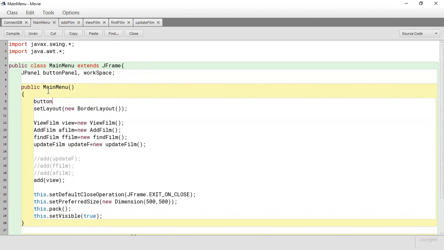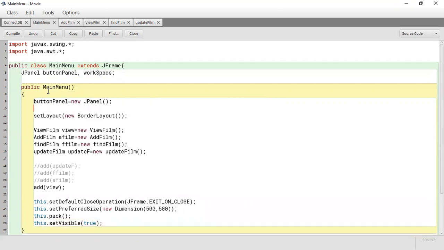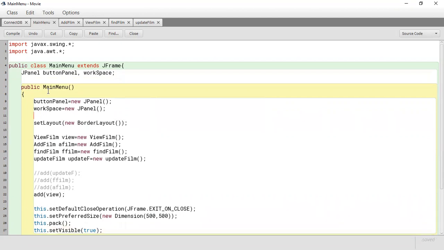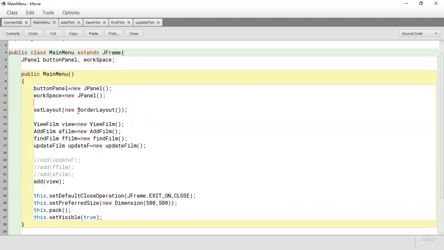Button panel equals new JPanel, and then we have the workspace equals new JPanel.